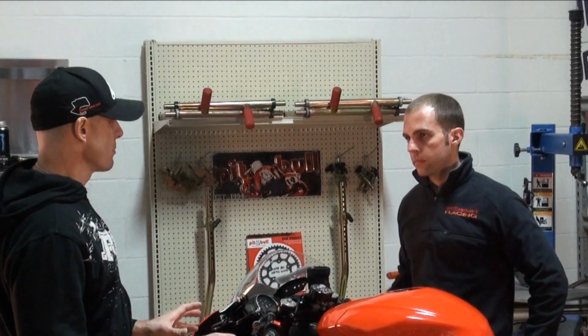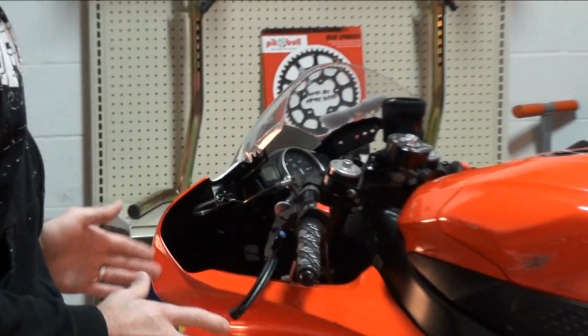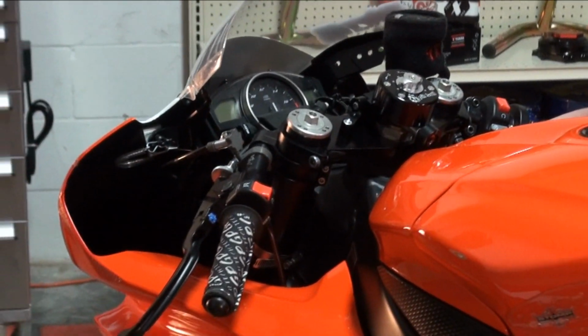For me, that's huge. I need my controls lined up perfectly. I like my grips just right. My steering damper dial needs to be pointing in the right direction when I go out on the race. You're not very picky, so it shows it makes a big difference. And I'm not very picky. What kind of clip-ons did you choose on this one?